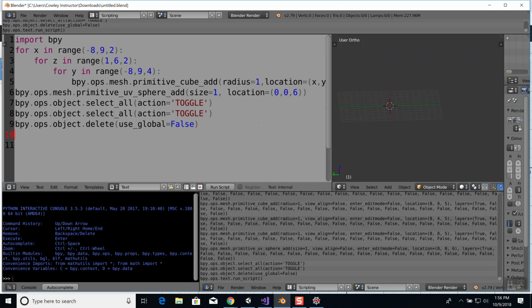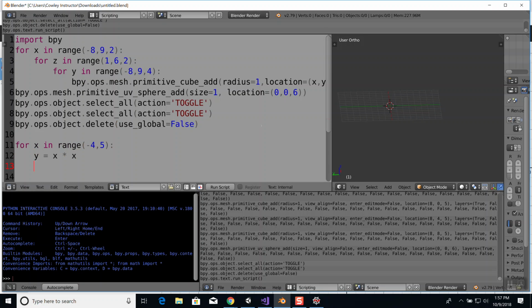So maybe I want to go for x in range -4 to 5. Y is going to equal x times x.